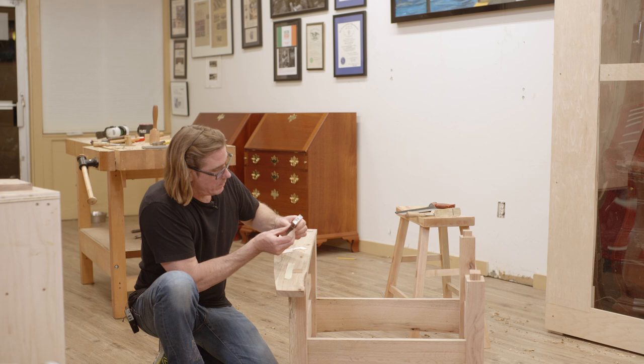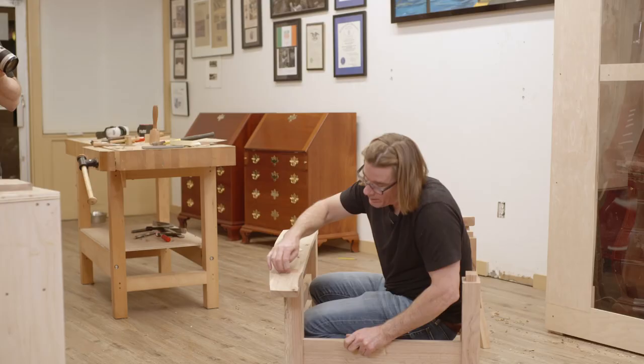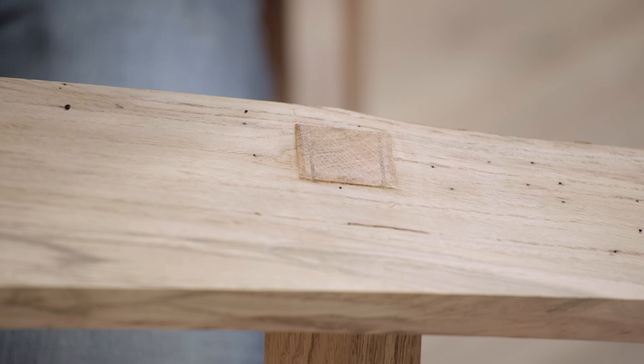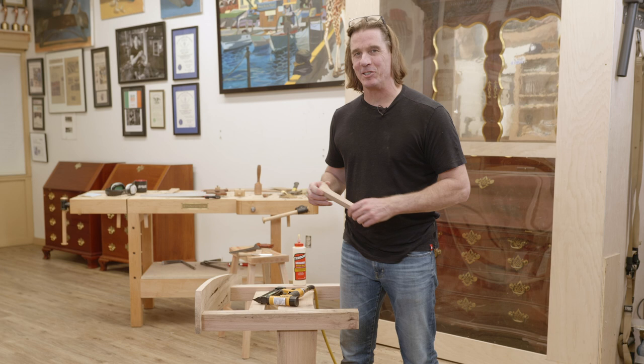All right. You know, that's pretty close. Take the tape off. You know, I think that it looks really good. Now, I always err on the side of caution, so I don't take everything off right down to the arm. I'll come back with a little chisel and clean that up. But the most important thing, to be honest with you, is to make sure that your chamfer is the same distance all the way around the top. And I think that it looks awesome. The last piece of the puzzle for the base of this chair are these little brackets right here.